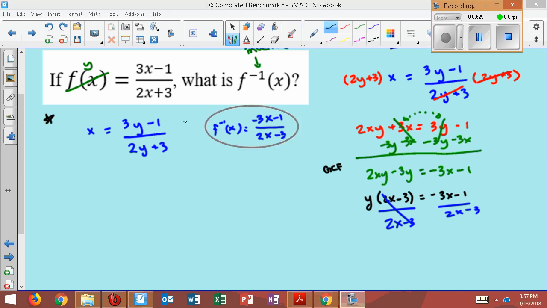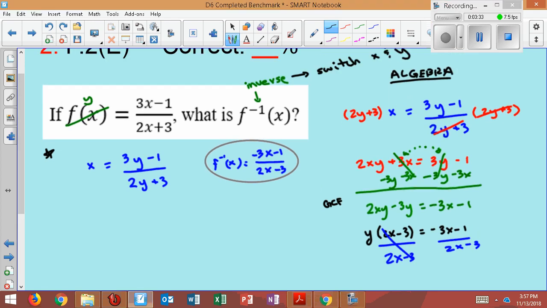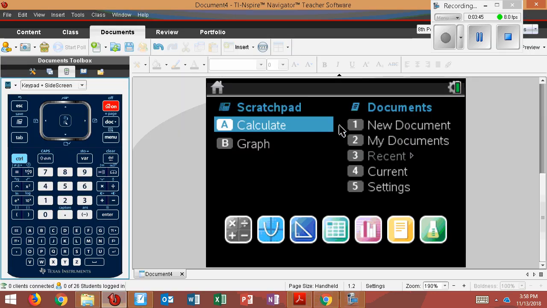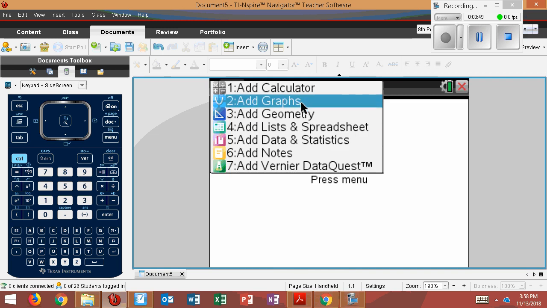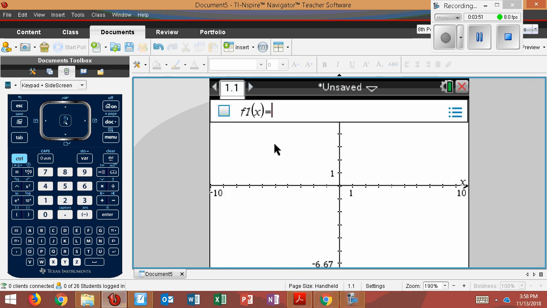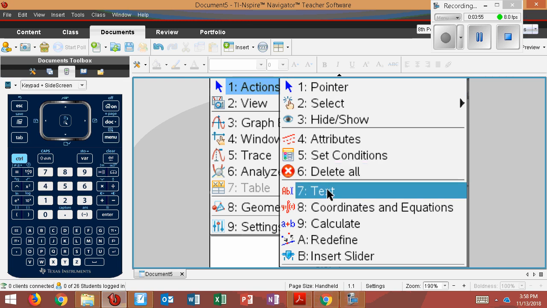Now let's walk through a couple checks that we can do. Remember how earlier I said I can show you this graphing? So I'm going to come back over here, and now I'm going to do graphing. So with the graph, how can I graph that? If I come over here, I'm going to go to New Document just to clear out everything else. If I wanted to know the inverse, what I can do is click in the white space, and then go Menu, Actions, Text. And you can do this on Desmos as well.